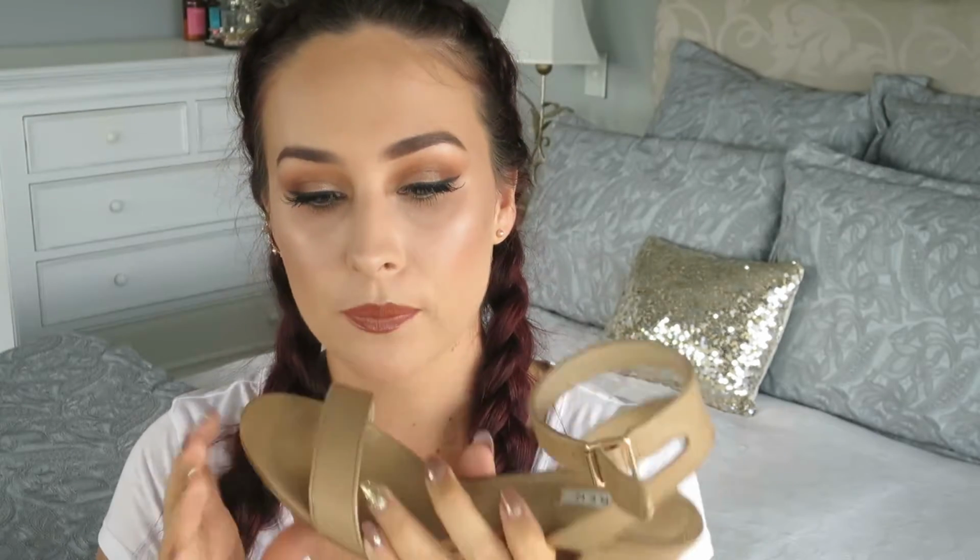I have 2 more favourites, and these are 2 kind of fashion favourites, so I'm just going to do the strap up on this. In terms of fashion favourites, it has been sort of autumny at the moment. It has been actually really hot, like 26 degrees, but it can change quite quickly. So I've been wearing jeans, a summer top, and then summery shoes, and I've really been liking these shoes.